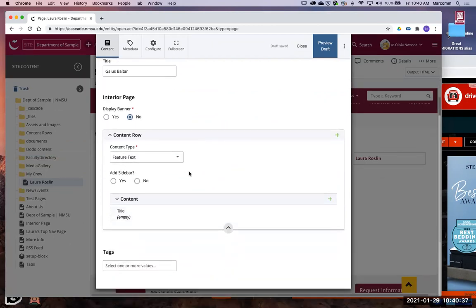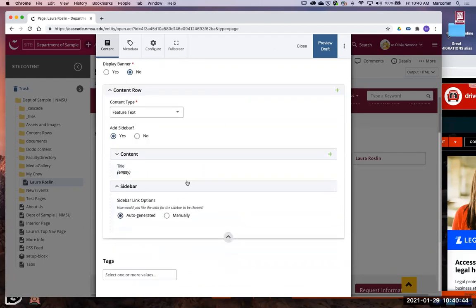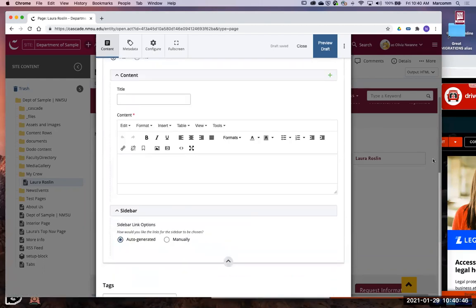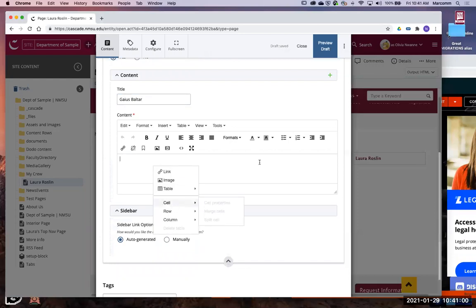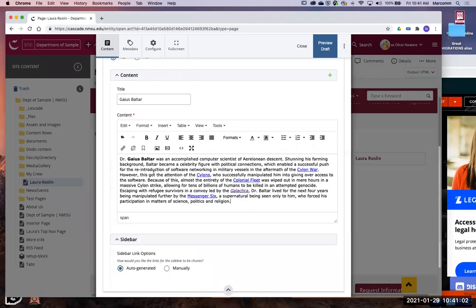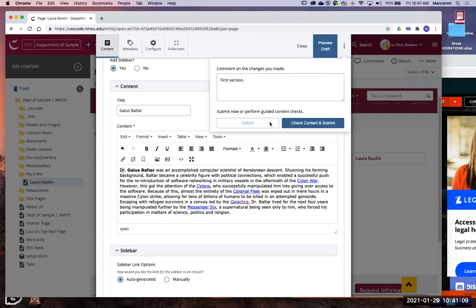We choose the feature text again. We are making a sidebar navigation that is automatic. And now we put in the beef. Okay. This dude's name is right there. And we're going to copy some text and those hyperlinks again. Copy, paste it here. So far, pretty straightforward. This is good. Link, a little bit of style. All of this is perfect. Submit it.